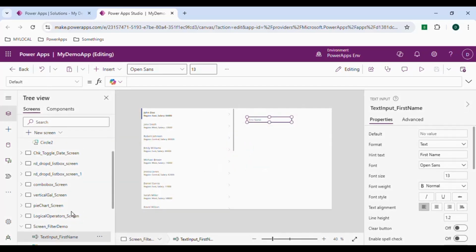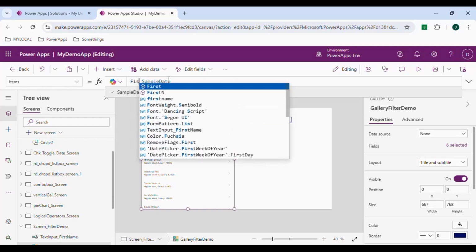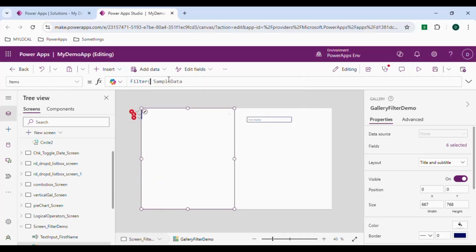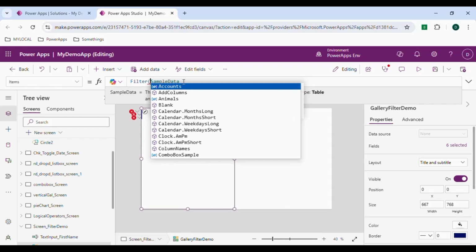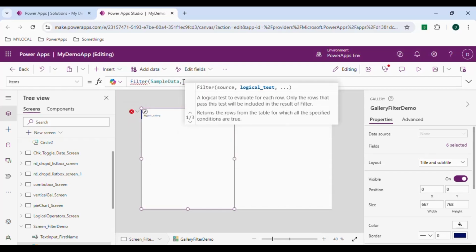So once I saved, here in the items property, I need to write filter, and inside the filter we are filtering this collection, and we need to give the logical value. So logical value is here, we need to check for the input field we added.